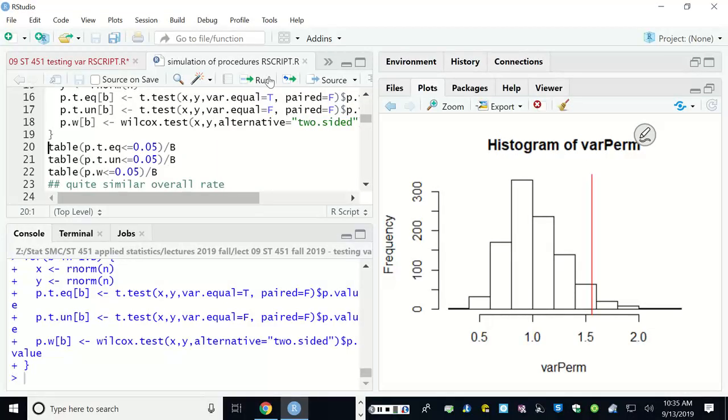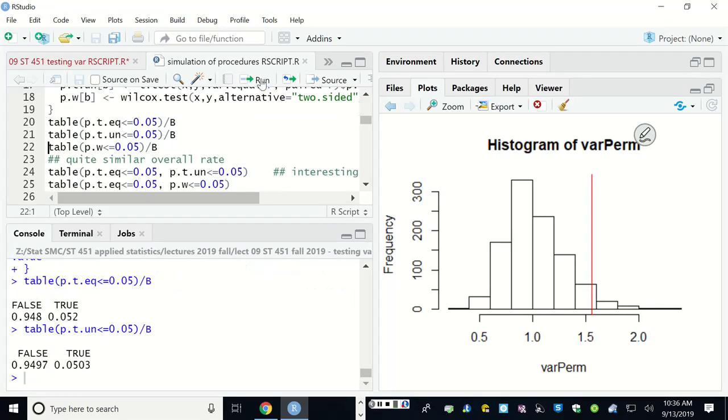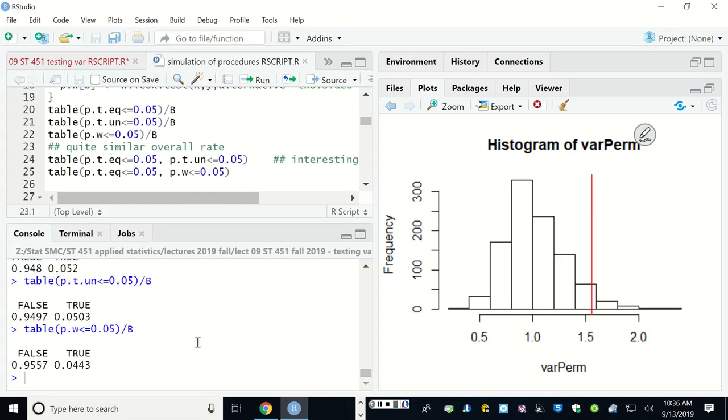It takes just a few seconds there. So for the equal t-test, was our p-value less than 0.05? Just about 5%. It's pretty close. A little bit more, but this is a simulation. If we did 100,000 or 1,000,000, because all the assumptions are true, it really is a true null hypothesis and the normal assumptions all work. For the unequal one, it's also pretty similar. For the Wilcoxon, it's also less than 0.05, which is good.